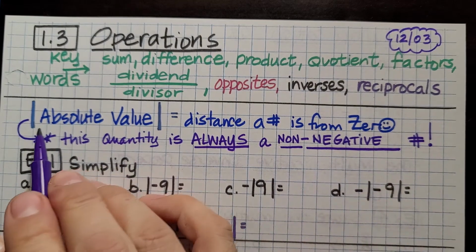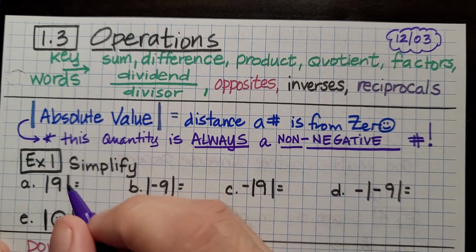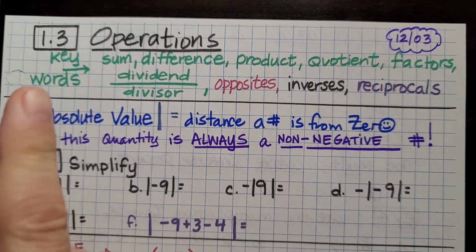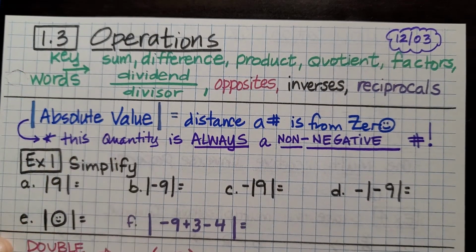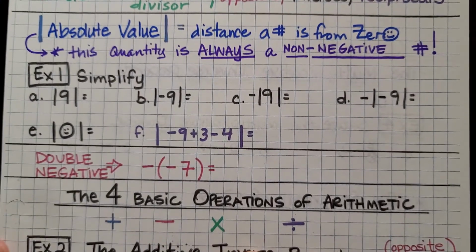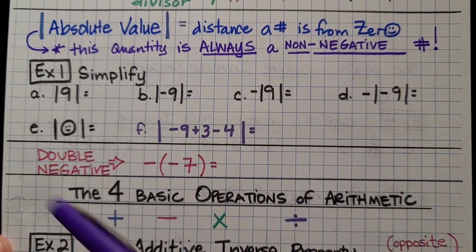You're going to make sure that whatever you do, whatever's inside of this absolute value, after you do all the work and get a single quantity, then you take the absolute value of it. And we'll look at that a little bit closer. So here we go, continuing on this little journey here. Let's find the absolute values of these following numbers.